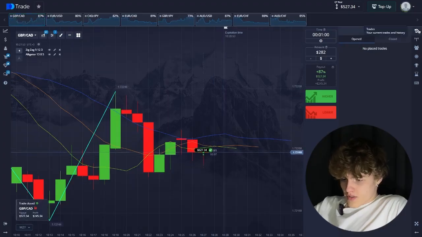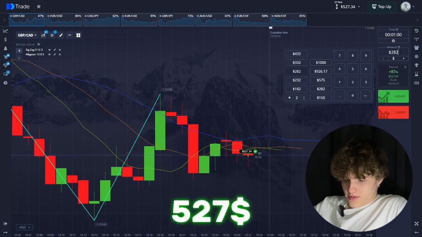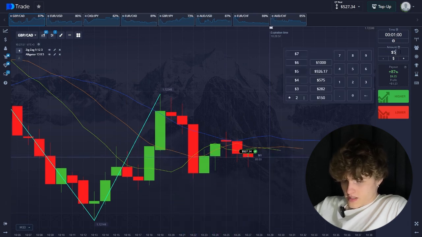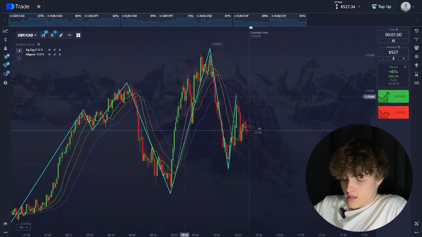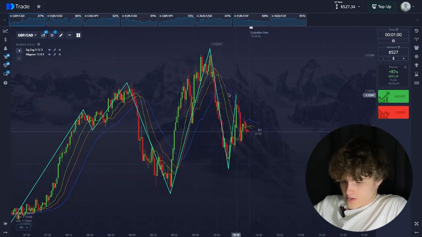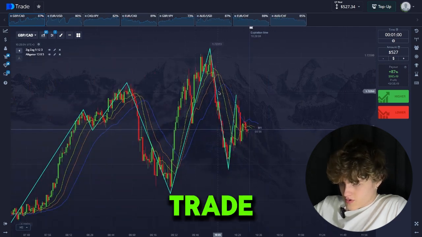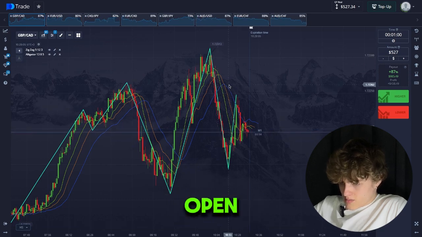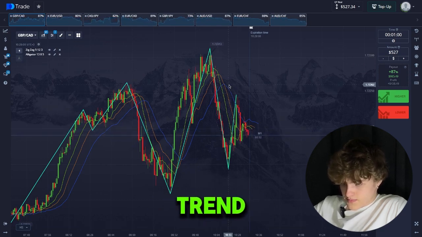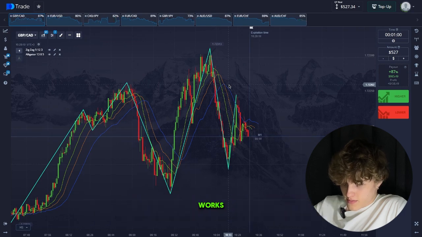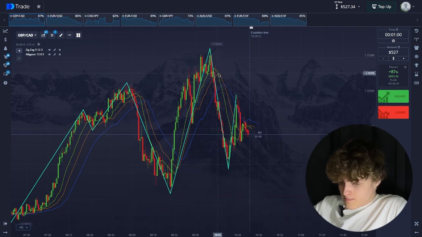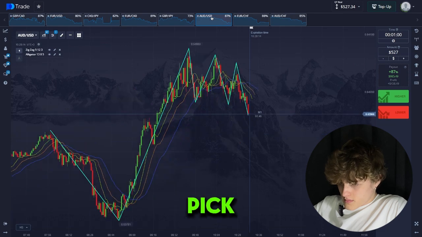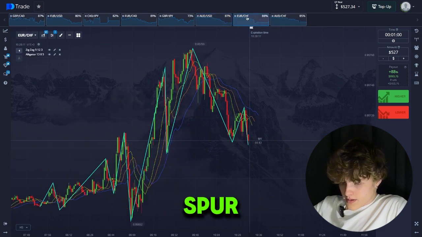And our trade is closed again in the plus. It wasn't so difficult. The downward dynamics continued, so we have closed the trade in the plus. Absolutely correct entry. We'll try to pick up now a trade on the upside and open it, of course, on the trend to show you how the entry principle works on the upside. So let's start. Pick up the following currency pair.